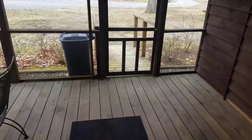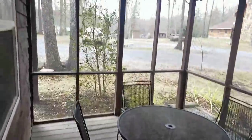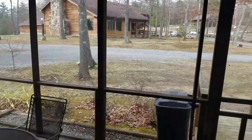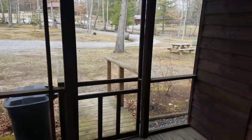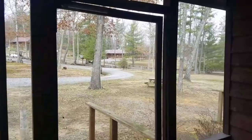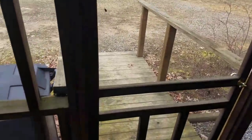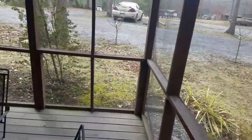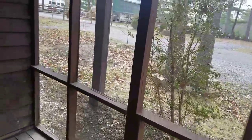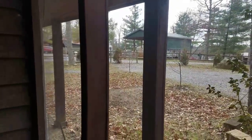I'm going to show you real quick. So you got the porch here, and there's a ceiling fan here with a table and stuff. It's an enclosed porch. Over there's a bed and breakfast, and the owner lives there. And this separates the other apartments. And right across the way, there's a restaurant called Brandon's. Very quiet out here. Living in a resort, basically. If you go back this way, you can see where there's campers and stuff way back here. It's a big long road. I have to show you one day.